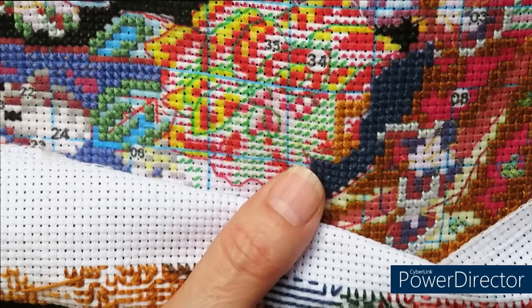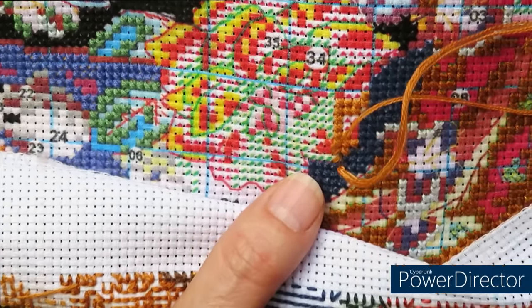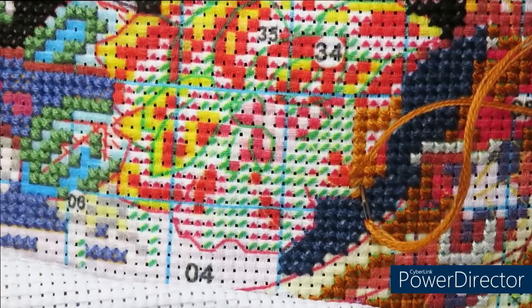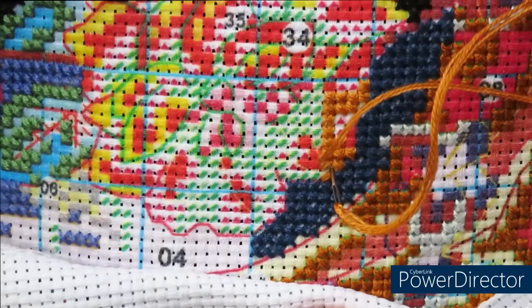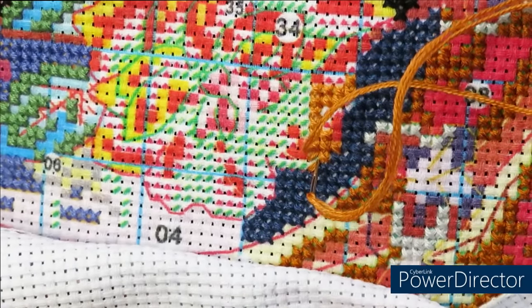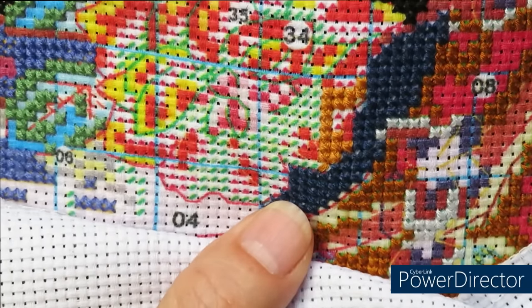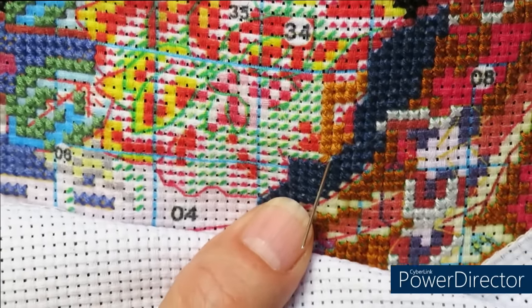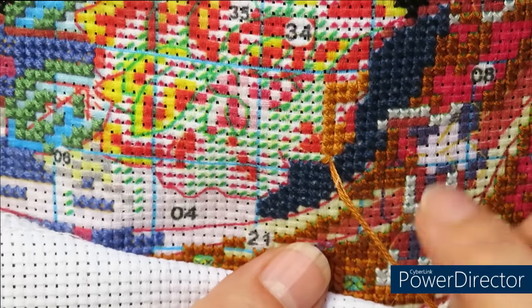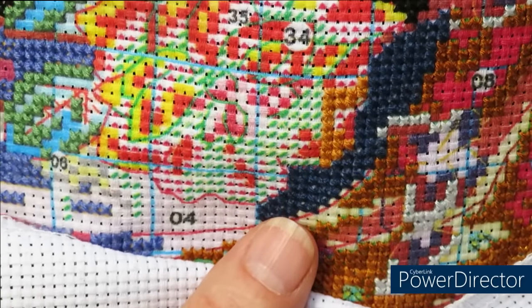So now when I crisscross in here, I see a little bit of blend, but it's very, very light blend. Let me see if I can bring you even more close to me. Not sure if you're going to see it. Let's bring more light. Okay. This dark blue, no, I was stitching a different kind of blue, not this one.